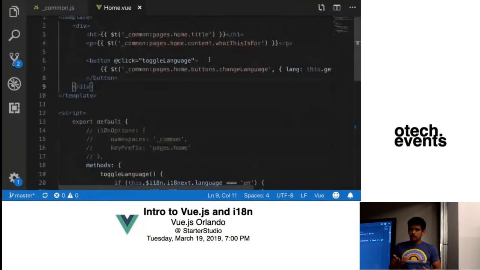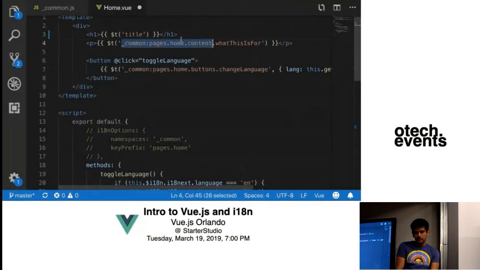And I wanted to show something cool with the whole key prefix and namespaces. So it is cumbersome to write this all the time, right? Especially if you're only going to use common pages home. So what you can do is I can remove this and just put title, and then content, and then leave the buttons.